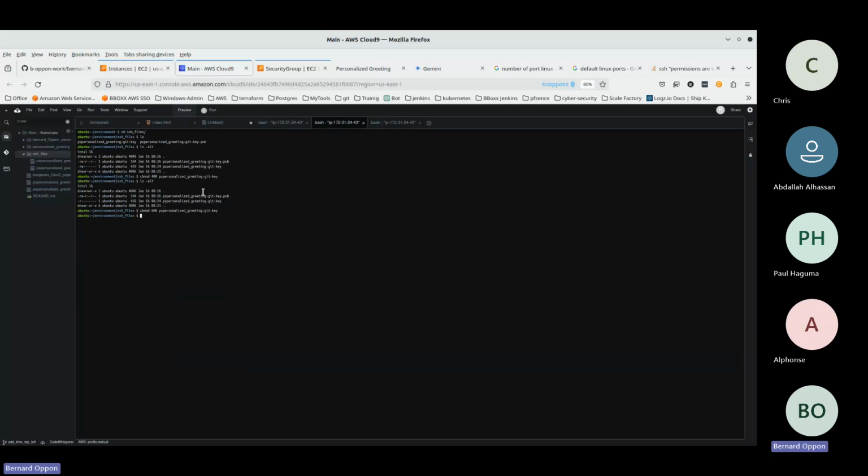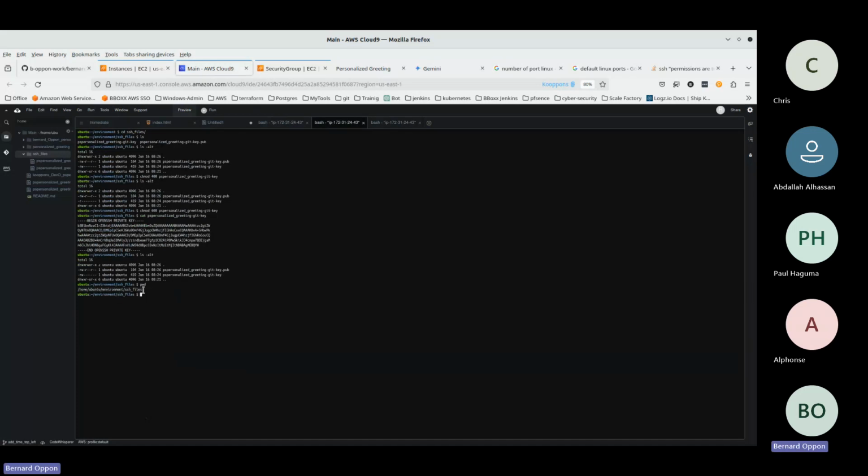It's the key. The public key is not what we need. The private key is what we need. Cat the private key and see. Yeah. End of file, blah, blah, blah. Yeah. ls -alt. Okay. pwd. Okay.